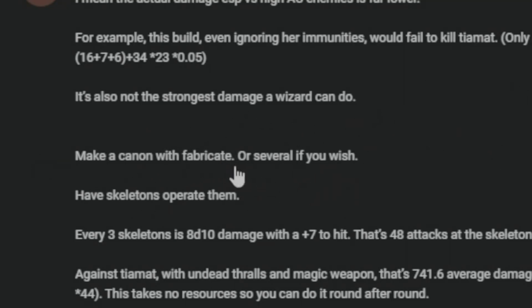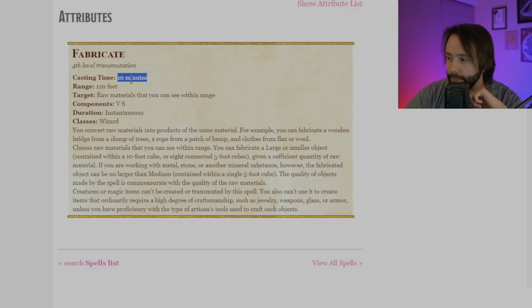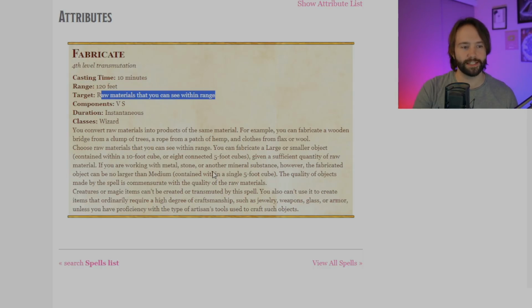"Make a cannon with Fabricate, or several if you wish." Mid-fight? You're going to pull out a cannon mid-fight? In case you can't notice, it takes 10 minutes to cast Fabricate. My build takes 12 seconds. And you have to target raw materials that you can see within range.